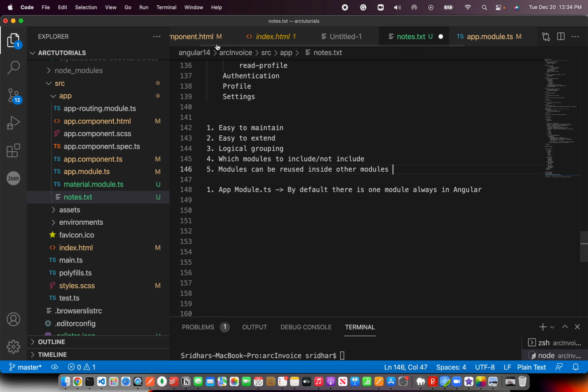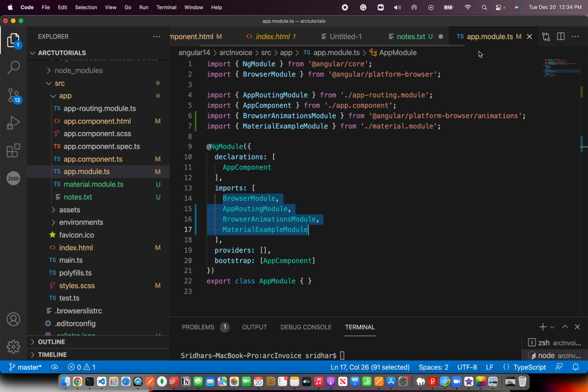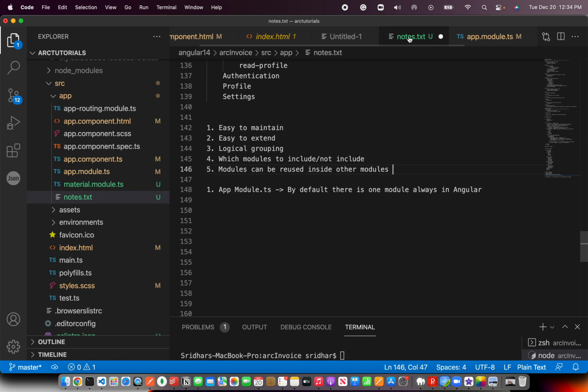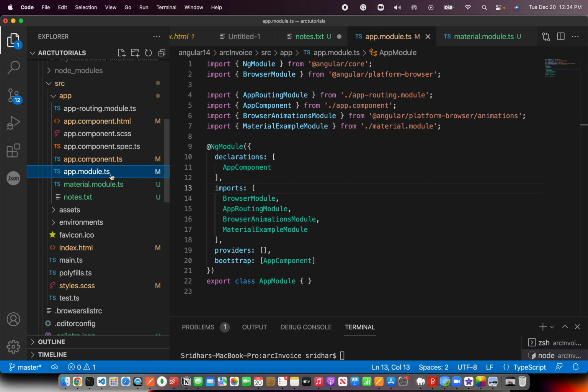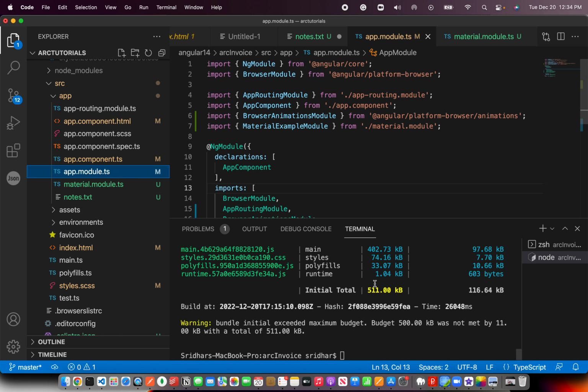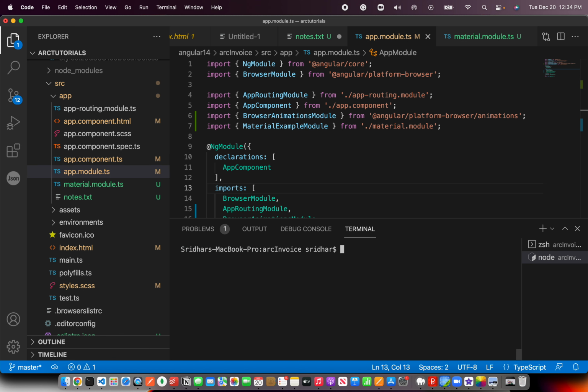For example, if you see the app module, here we are saying for this module, which is called app module, to work we will require all these other modules. It has a dependency. That is what it is called. Now I said one module is definitely required in an Angular application, that is app module. Now we can generate any number of modules inside the Angular application. For that we have seen in the Angular CLI tutorial.